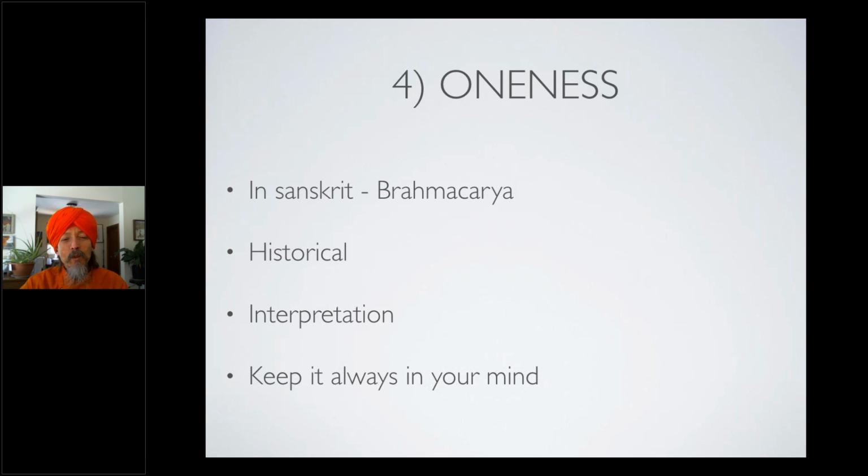So what is this principle here? It is to keep it always in your mind that everyone and everything is part of the same cosmic flow that you are part of. So everything is related to you, everything is connected to you. So nothing is bad. Let's say that even a person who is a criminal is not, in essence, bad. They are just doing some bad actions, which can change, and have some bad thoughts, which can be changed. So if we start from that principle, we will not hate anybody, we will not think that anything is to be destroyed. Okay? Everything is to be given the right use.